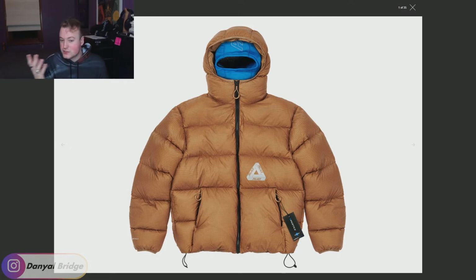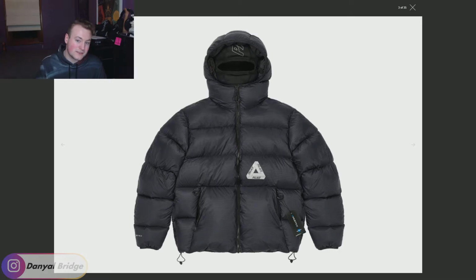I don't know why they were initially two separate pieces and now they are just a singular piece together. But if you're not a fan of the balaclava that is also in the hood there, it looks like you can remove it, so it's not too much drama there. The only problem is that now you're essentially paying for two pieces, so you have to pay for the jacket and the balaclava, even if you don't want the balaclava, which I'm sure there are a few guys out there that probably just wanted the jacket, but maybe there's some of you that did because you can do a black on black fit like this.